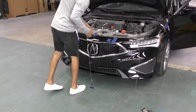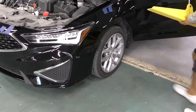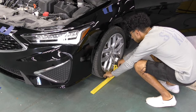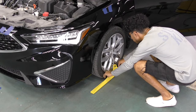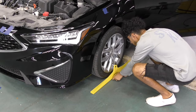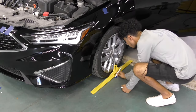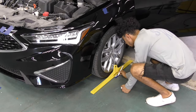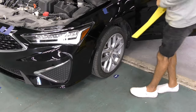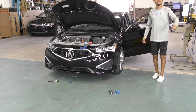Once that is accomplished we're going to take some measurements from the center of the front tires. We're going to use the Honda tool, which has a simple stick that goes up into the center cap and makes it easy to find the center of any wheel. I use this tool on many other cars — I'm going to mark the center of the two front wheels, put a piece of tape, mark it down, and repeat the same thing on the other side.